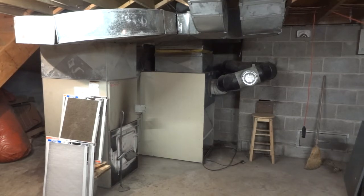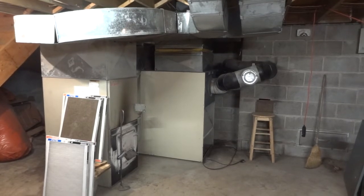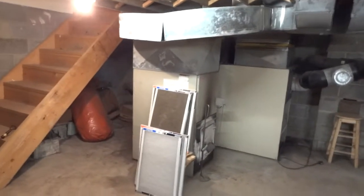So we'll see how this turns out. This is the basement of the farmhouse, and I'm busy taking apart the ductwork. The WETT inspector was over Sunday evening, and we kind of went through this. And it's really sad, folks.